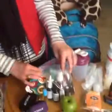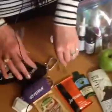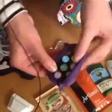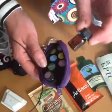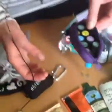Let's talk essential oils and traveling, because those of you that know me know that I love my essential oils. There are these really cute little keychains, and you can take your oils with you. It makes it really nice and convenient. These are smaller drams. They hold about 40 drops. So this is a nice option to just have your oils on hand. I've never had a problem taking oils with me or through security.